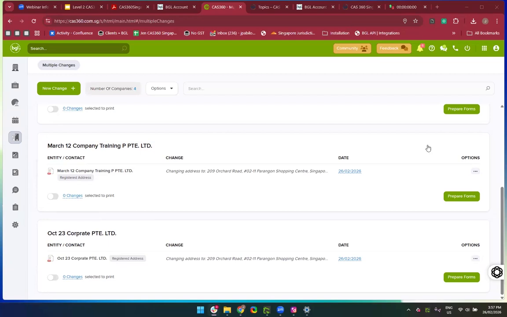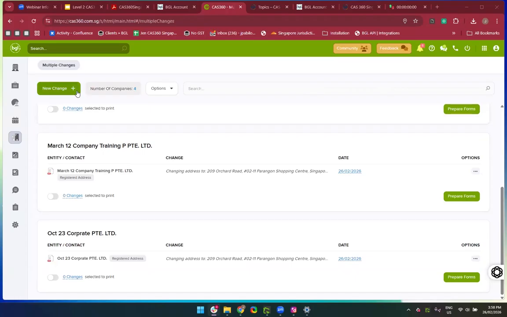All right. So that's how we do a bulk change for registered address. This is essentially useful when you are preparing a bulk change, especially if the registered office address of the companies is using your office address.